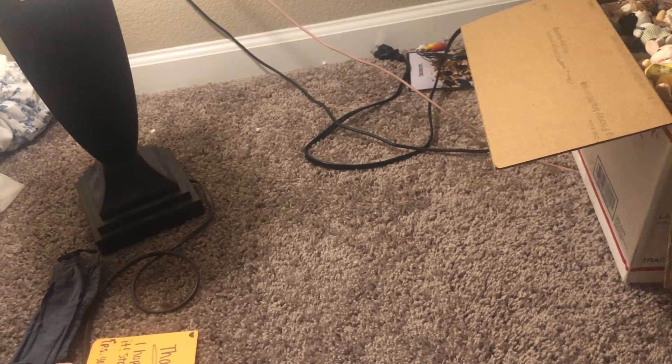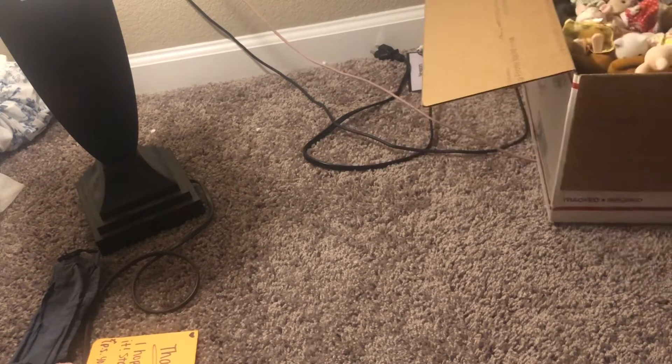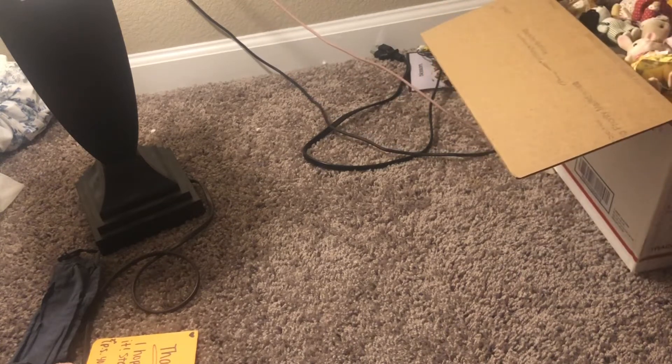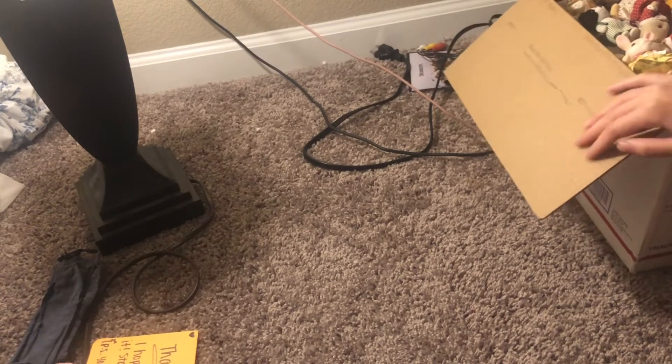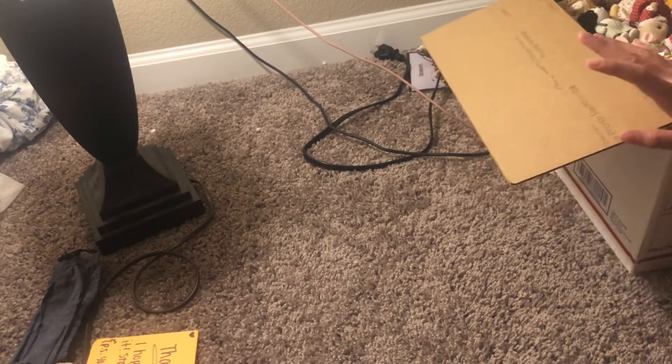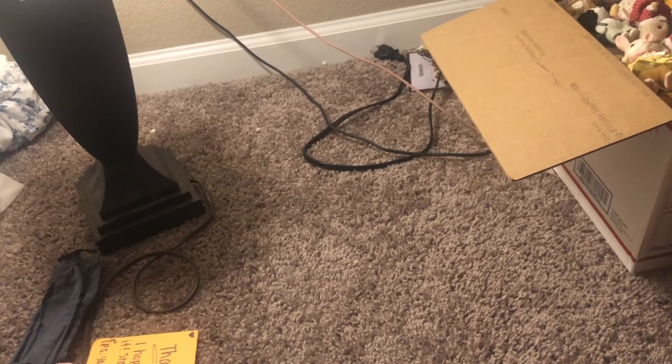So I guess this is going to be like a full collection video, but since it's in this jumbled pile it's not super neat — I'm not going to be able to show everything in a really neat way, but I just want to share some highlights. I really want to buy some new Calico Critters, but I have so many that I should not be buying anymore. When I don't pay attention to my current collection, I automatically just want to buy more stuff even though I have so many cool things already.